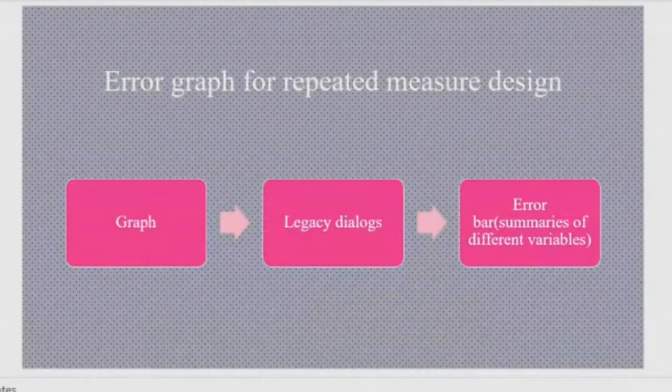Okay. Now the repeated measure design: in case of error bar for a repeated measure design, it is not so simple. There are certain corrections we have to do. In a repeated measure design, the same group of individuals is used in different situations, right? But when I am taking the participants, they differ from each other. Maybe I have taken 10 individuals. They will differ from each other, right? We cannot say that they're exactly the same.